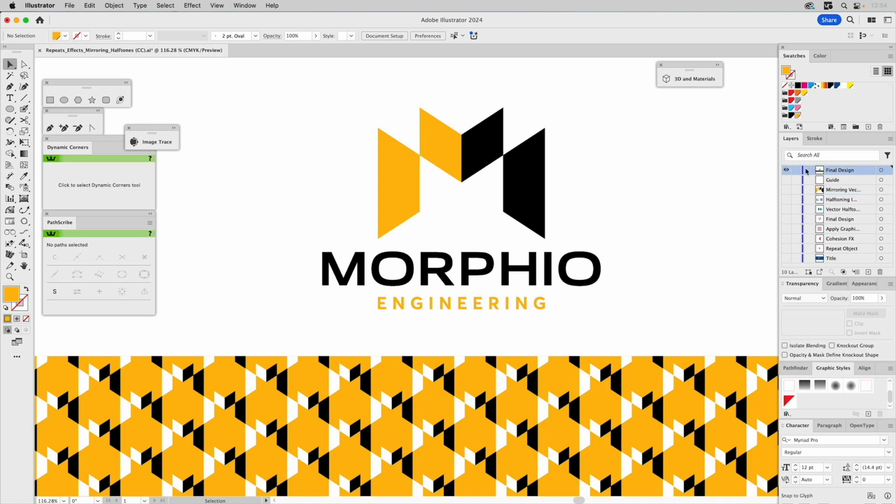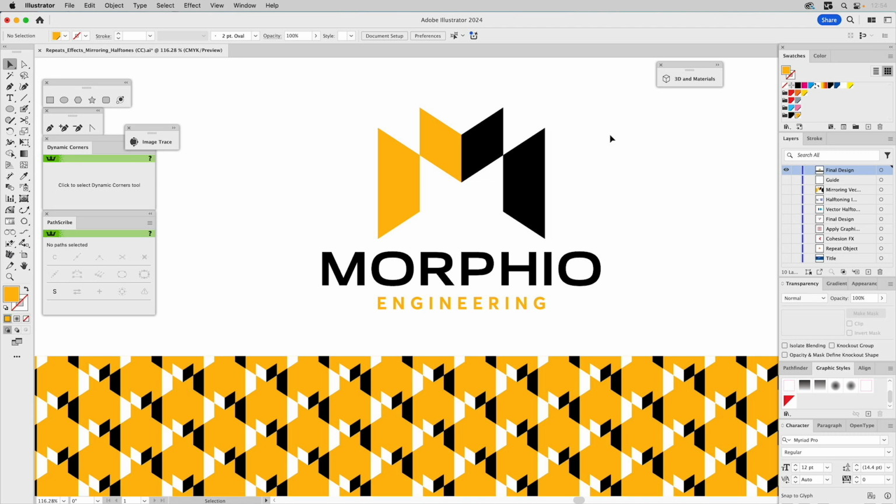Now, if you want to see more about superior, in my opinion, mirroring abilities, check out Astute Graphics Mirror Me plugin, because it makes this one look like Fisher Price. It's just so much better, and it's precise, and it creates clean artwork. It doesn't mask it within shapes, which is highly annoying that that's the way it works in Adobe Illustrator's version of mirroring. So I just wanted to pull that out.